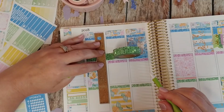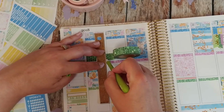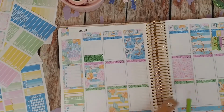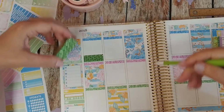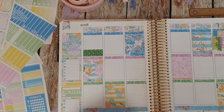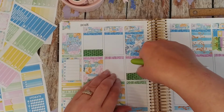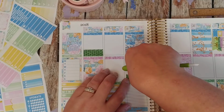And I'm gonna put it down in a few boxes. And I'm gonna reserve the right to take it up if I don't like it. How's that sound? I'm gonna go ahead and do it because I'm really bad at starting something and not continuing with it. So I'm gonna put this down in like three spots. So I'm gonna do Monday, Wednesday, and Friday. I think I'll put this in the middle. Easier said than done. I want that low. And then I'll be able to put something on top of it.